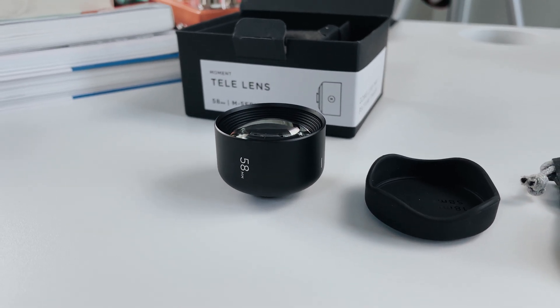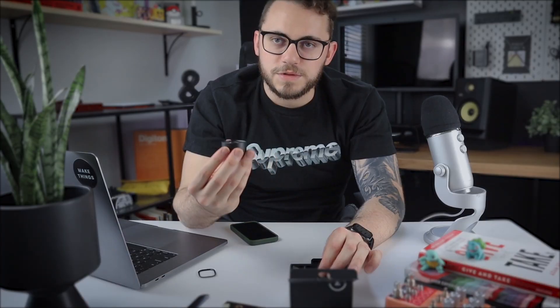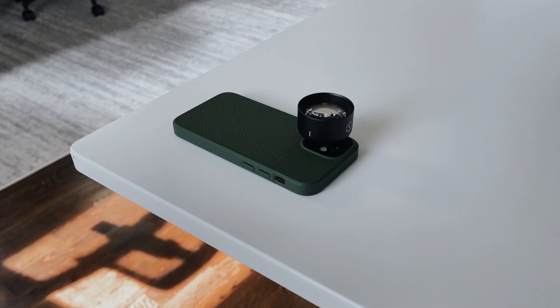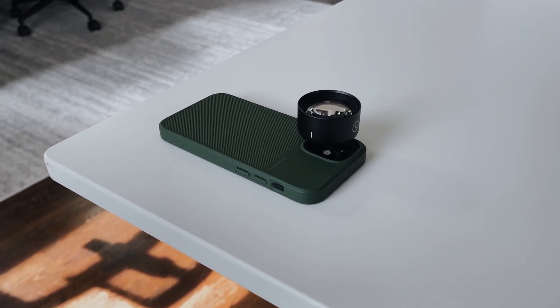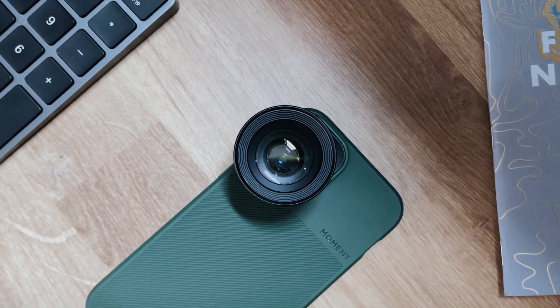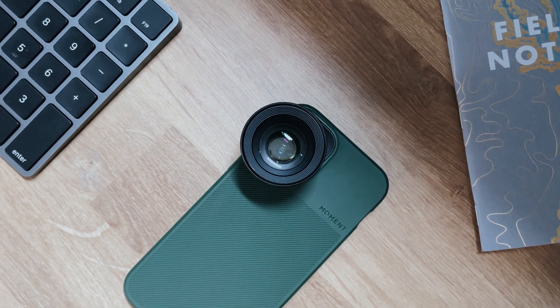So I'll go ahead and remove this. Wow — immediately it just feels super premium in hand, like very hefty, actually surprisingly hefty. There's a small insert that you place inside the case, it fits really easily, and then you just turn it and that's it — it's immediately on. It feels nice and premium, and doesn't feel too heavy where I feel like I'm going to drop it. Watch me just drop it on camera — that would be great.